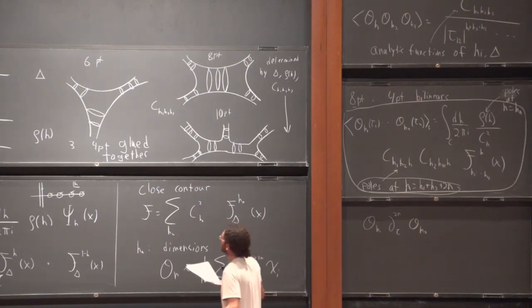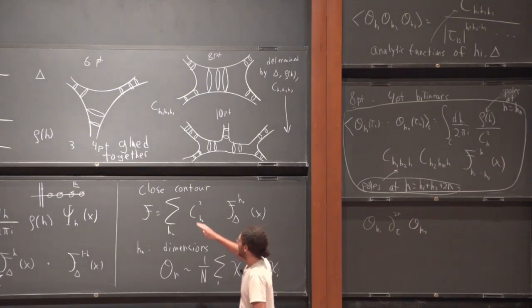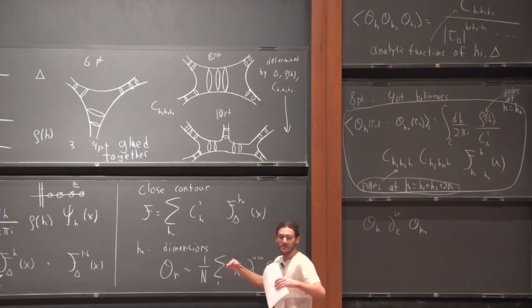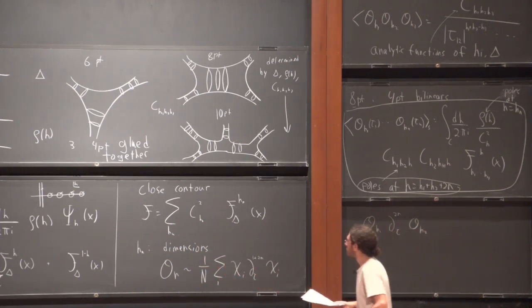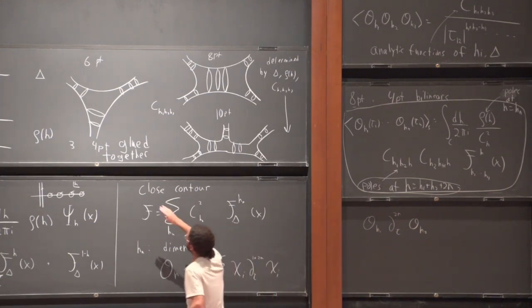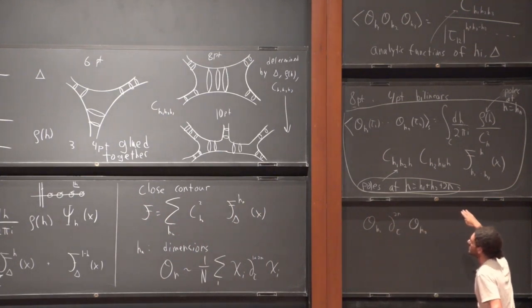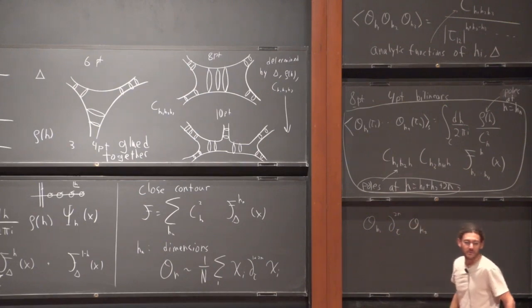But one could imagine combining 4-point functions in a different way, and then one would get a different C. Indeed, as Alexei noted in SYK, there's another way of gluing 3 4-point functions where they meet at a melon, and so one needs to include that as well. So the 3-point function may change, but the answer I wrote for the 4-point function is just always true. It just relies on gluing 4-point functions in this way. So this is true in a general class of theories, not just SYK.